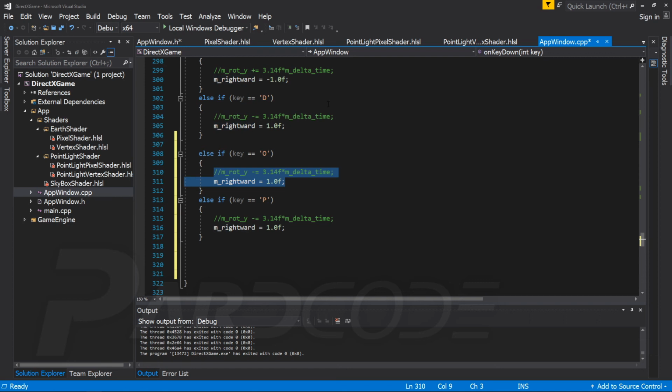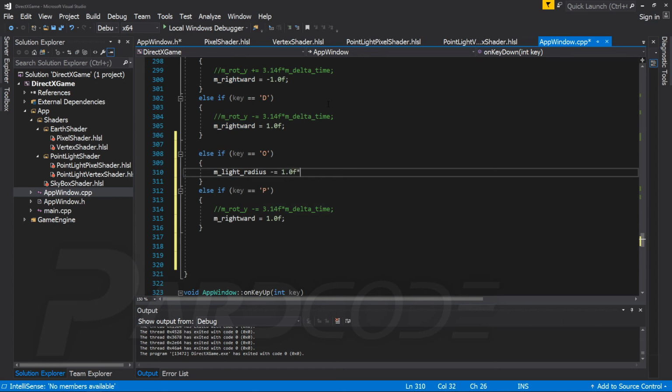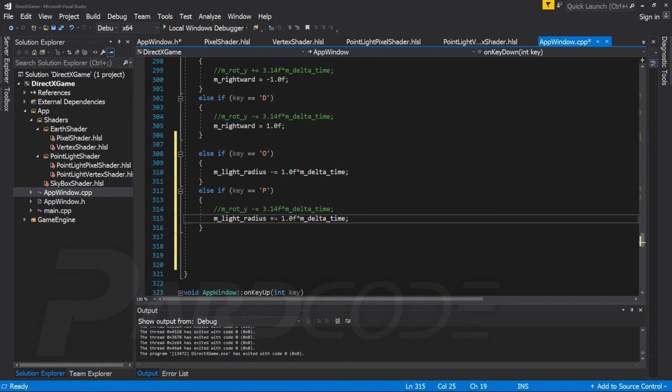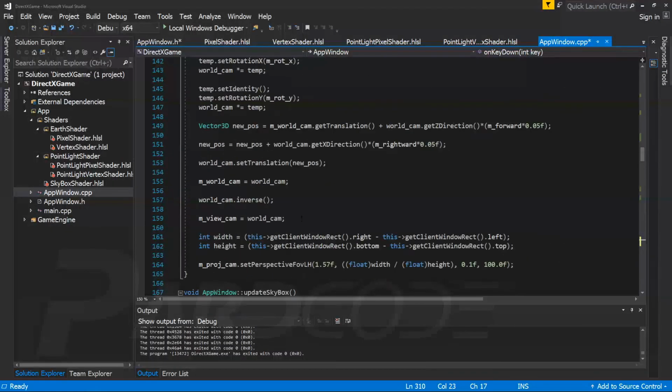With the O key, let's reduce the light radius of 1 unit per second. And with the P key instead, let's increase the light radius of 1 unit per second. Finally, we can set the light radius in the constant structure.